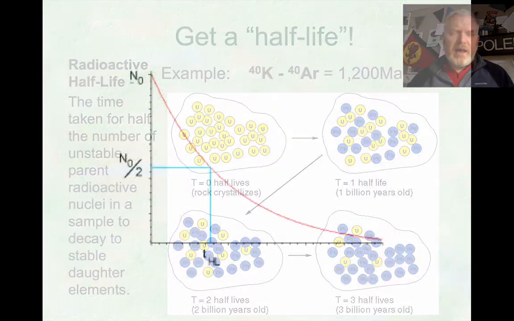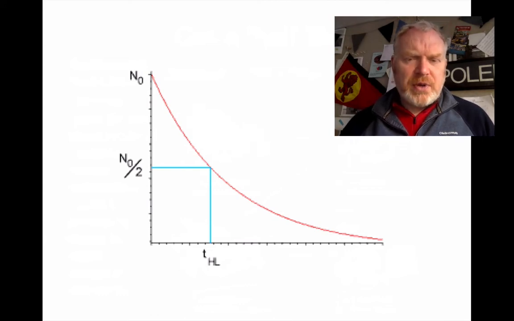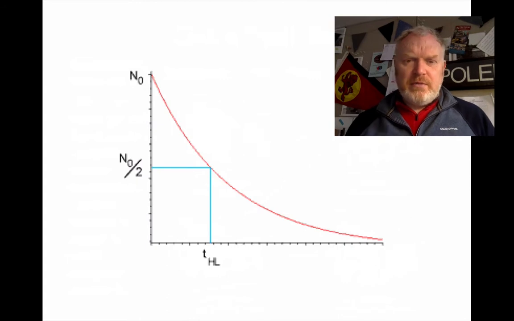Now this decay, this change from parent to daughter, happens on what we call this decay curve. Every radioactive element decays on a curve similar to this. Notice there are no numbers on this. We start with N0, which is our number of original parent atoms. By the time we get to N0 divided by 2, we've been through one half-life. Let me illustrate this perhaps a bit more clearly.